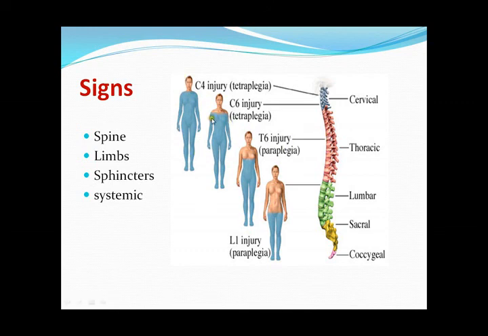This diagram shows that in the cervical region there is weakness of all four limbs, and the patient has sensory and motor deficit below that level. In the thoracic region the upper limbs are spared, and this blue area shows involvement. In the lumbosacral region it is below, so the patient is intact here.